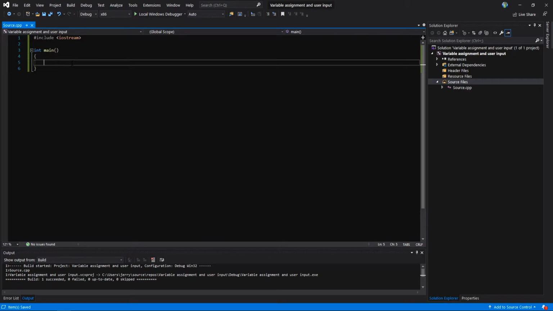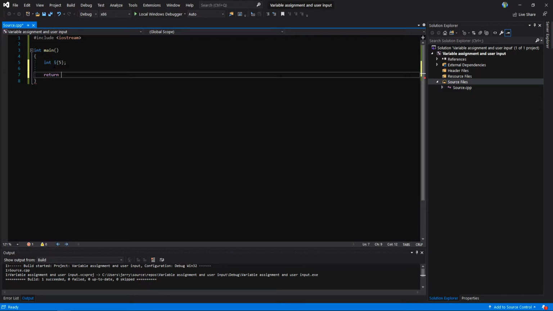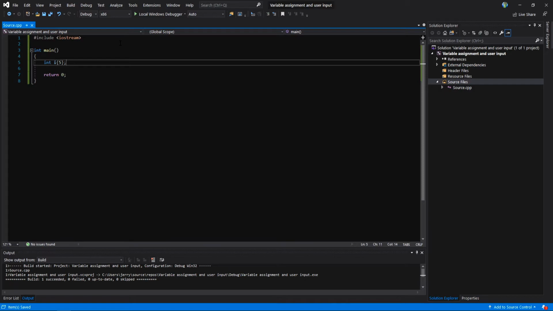Now on to assigning variables a value. Assigning variables a value is very important, otherwise your variable is just going to be 0. So we don't really want it to be 0. So what we're going to do is make our int and call it i. So we're making an integer and we're calling it i. And we're going to open up these braces. This is called brace initialization, and it is the best method for value assignment. So we're assigning the value. What's inside here is the value. The return 0 is not a part of this, by the way. That's just letting us know that our program runs successfully.